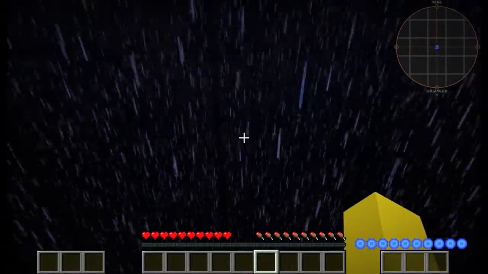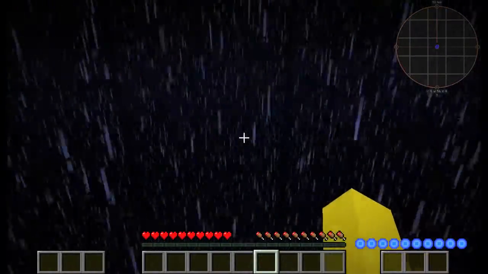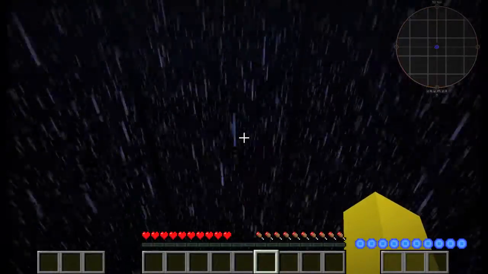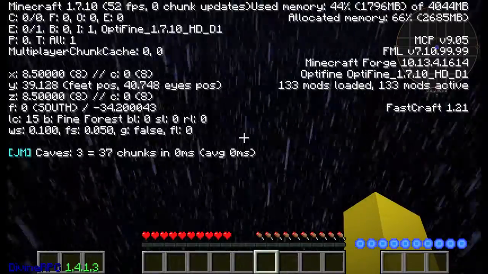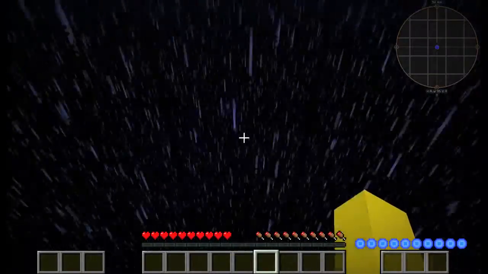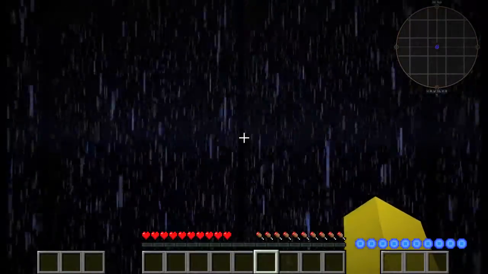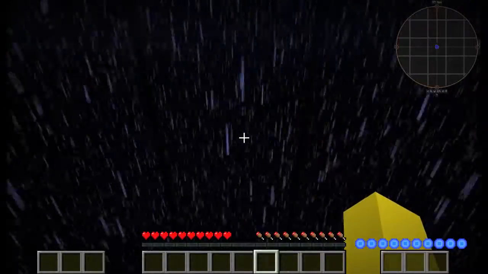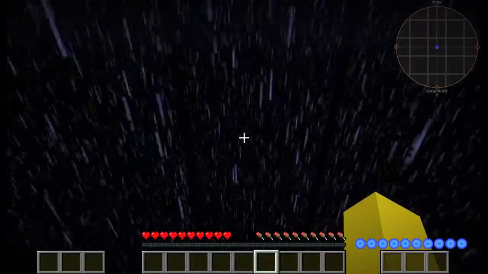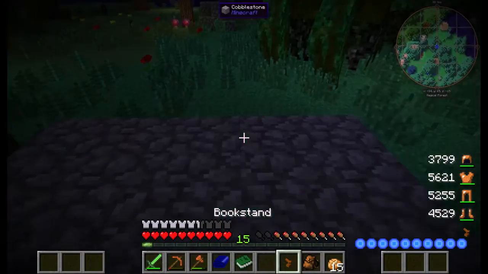Are we raining, or maybe it's generating around us? Things generating. There's things happening. What's our frame rate like? 50. Is things happening? We're in the middle of nowhere. Things generating? I'll pause for a minute, guys, see if we get something to generate around us. Okay, the things have generated.